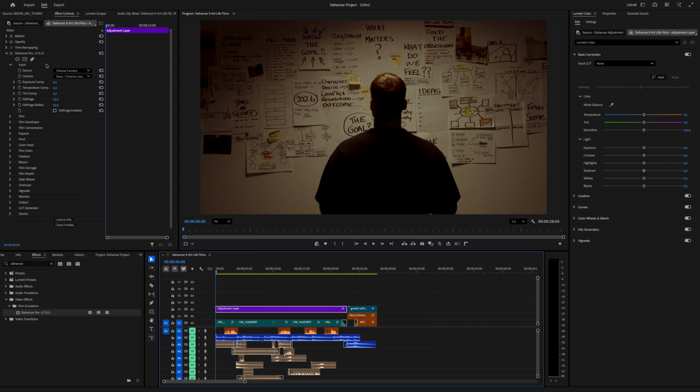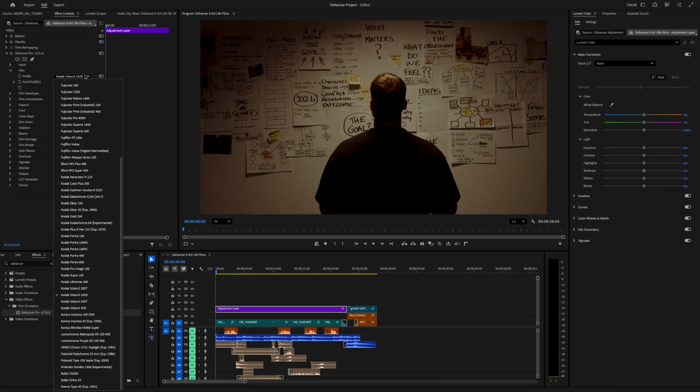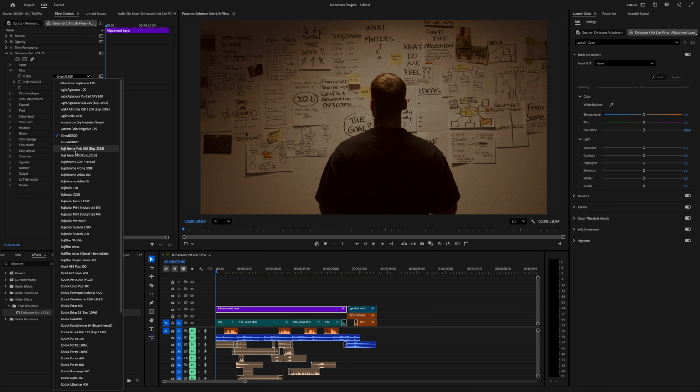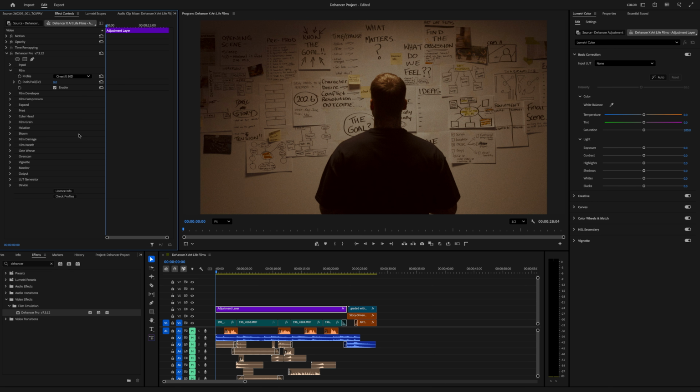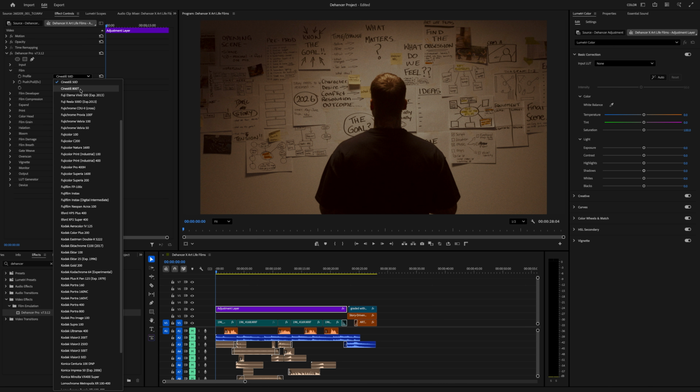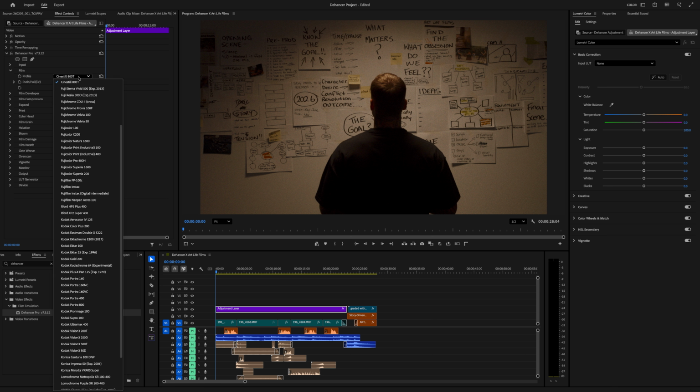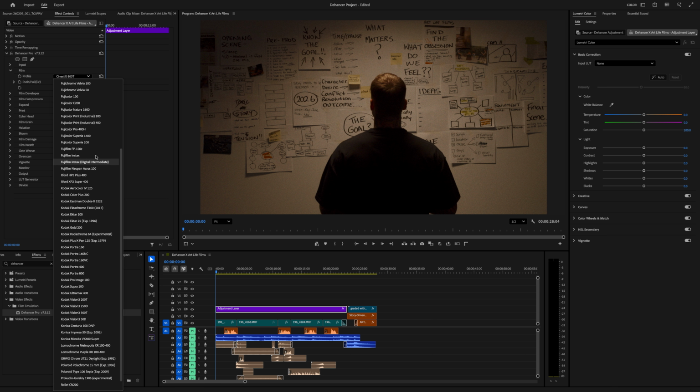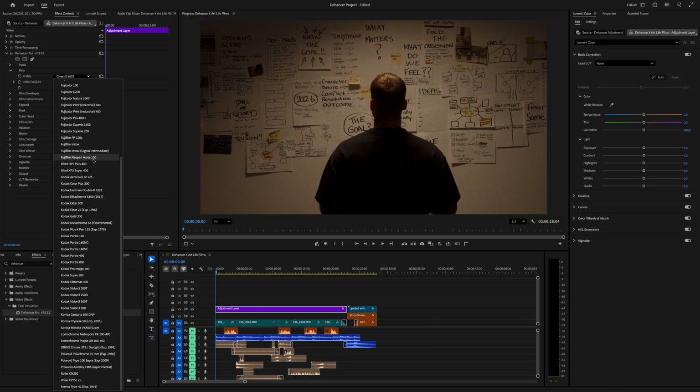From here, I choose a film profile or film stock that suits the overall feel and emotion I'm going for. Each one has its own color response and contrast, just like a real film stock would. The film stocks I like to use are the Kodak Vision 3 500T. I also like to use the CineStill 50 and the CineStill 800T. There's no right or wrong here with what stock you want to pick. It all just comes down to the look and feel that you're after.